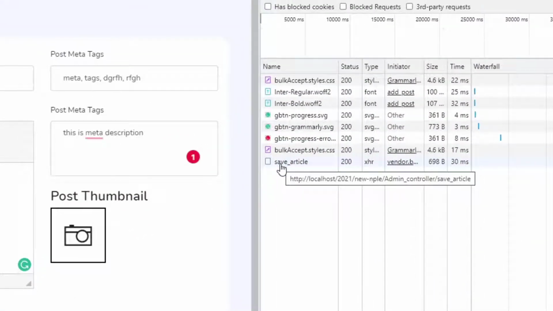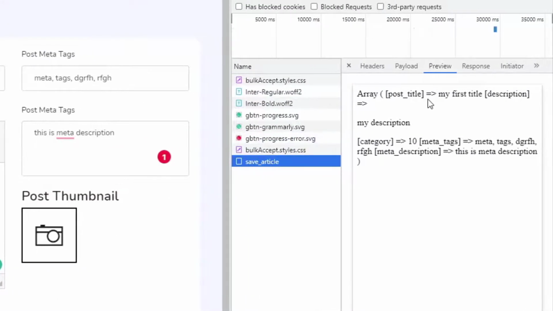Now check. Okay, now we have my first title and description. We have my description. I have the category ID. We have the meta tags, and then we have the meta description too. Now all is working fine.